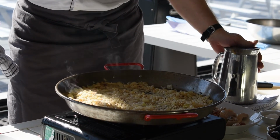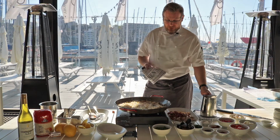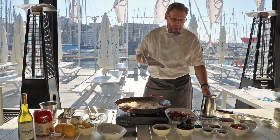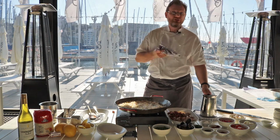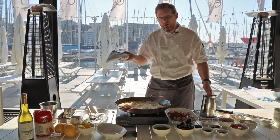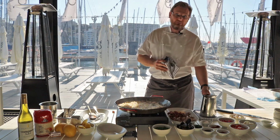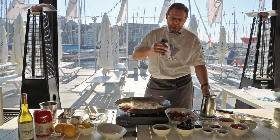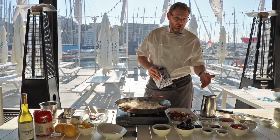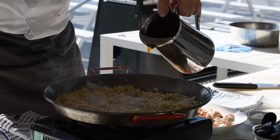All right. So we are using a house-made chicken stock here. You can obviously use anything, you know, vegetable stock, or even if you have a mussel stock or anything like that, it's fine. Or powdered stock you can make. But what's important is you heat up the stock and make sure that it tastes nice before we add it. We also add the saffron to the stock. We find that works better, so then we'll add that to it.